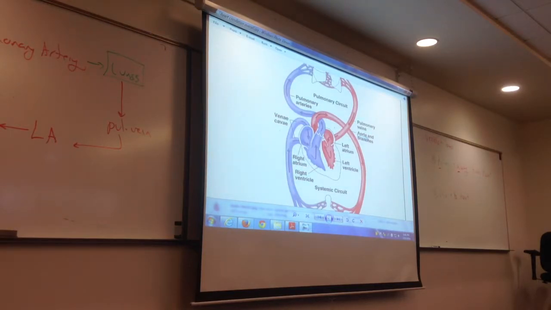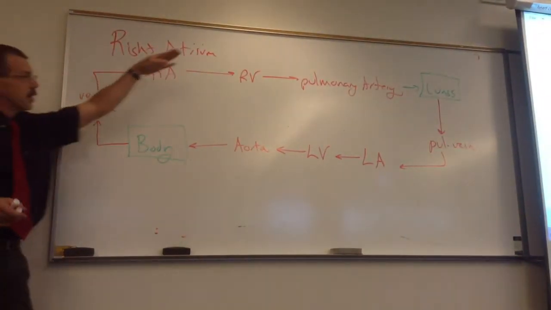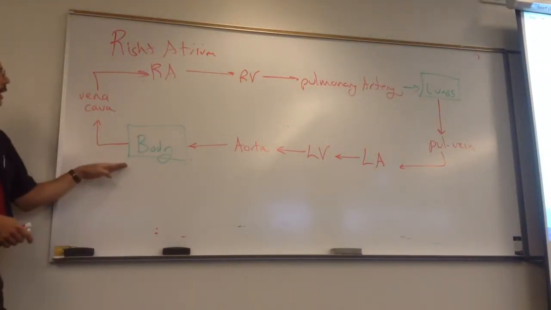Then I'm in a what? I'm in a body. I'm going to do again a box to tell me that's a place I'm going, the circuit. Then I can get back. Vena cava. And then where am I going to be? So I just did the pathway through the heart. So right side lung, left side body.